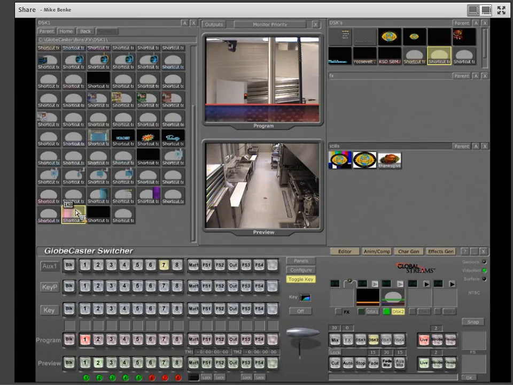When I double click on an effect, or in this case an overlay or a downstream key, it's going to load into DSK1 or DSK2, depending on which one I select right here. This button is basically assigning where the load happens. Right now I double clicked and it went in here. If I click on this one and double click again, it's going to load over here. You see that?